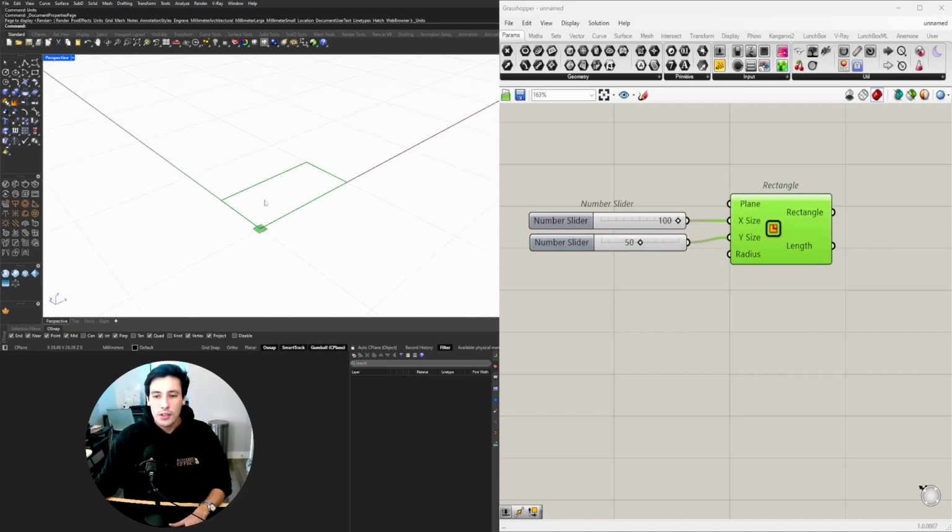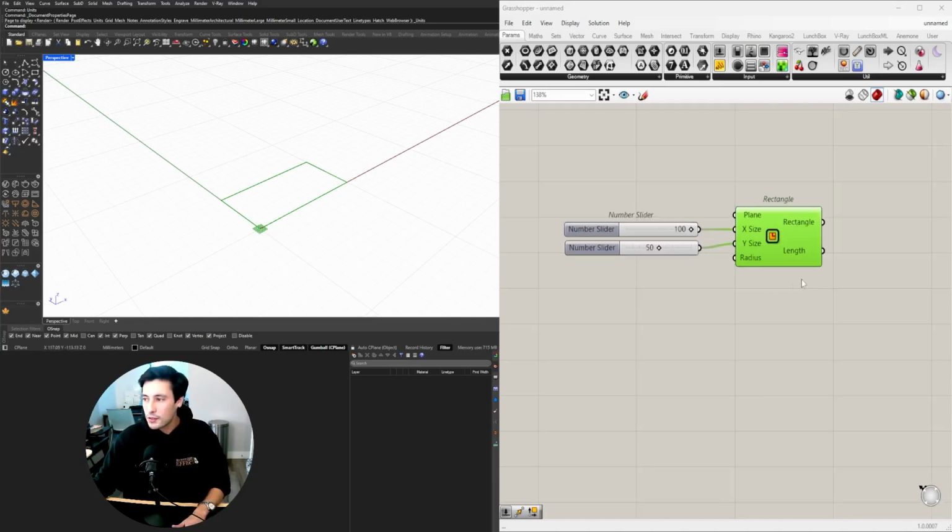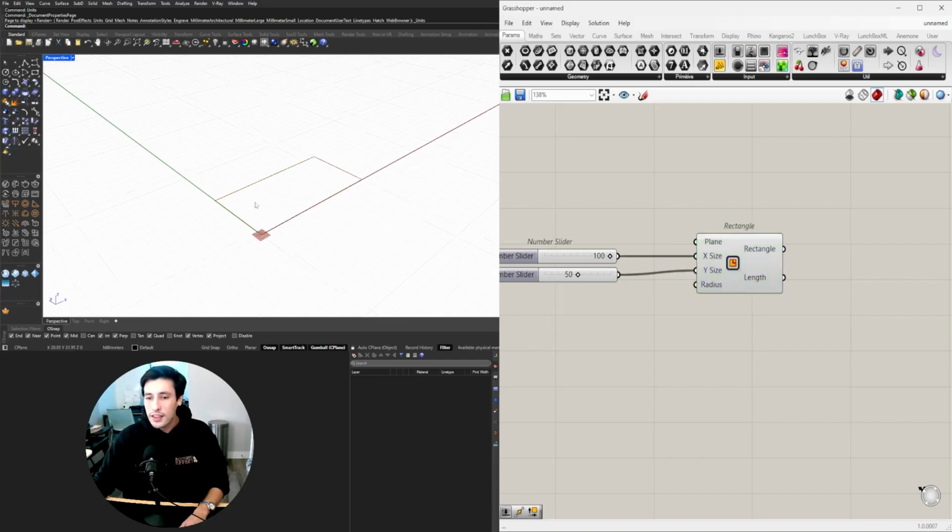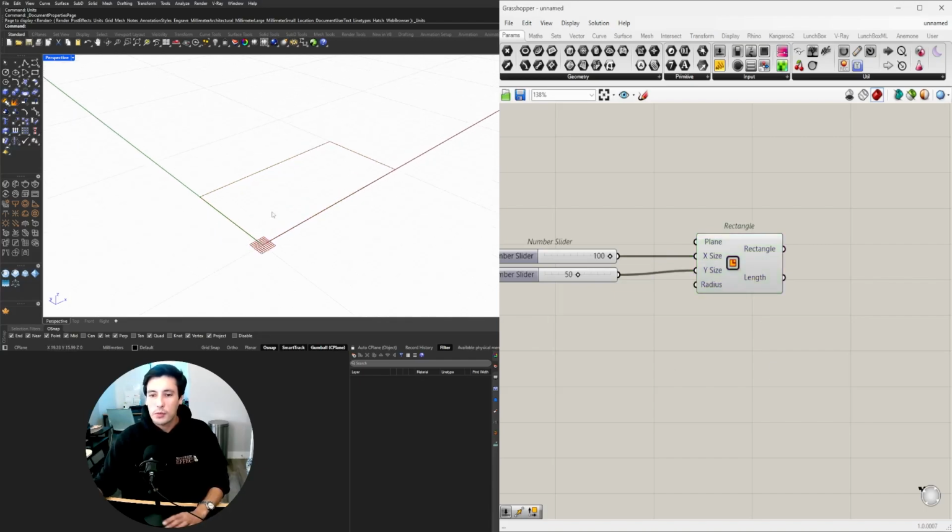And the reason why we want to do that is because if you are going to create a rectangle and not a square, then you actually have to take a few different steps. So I'm going to show you how to do it with a rectangle. That way you can make it also for a square if you'd like to do that. So now this is our base geometry, which is going to be the outside face of the box.